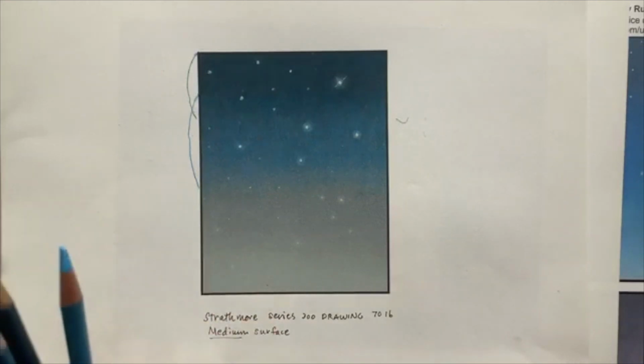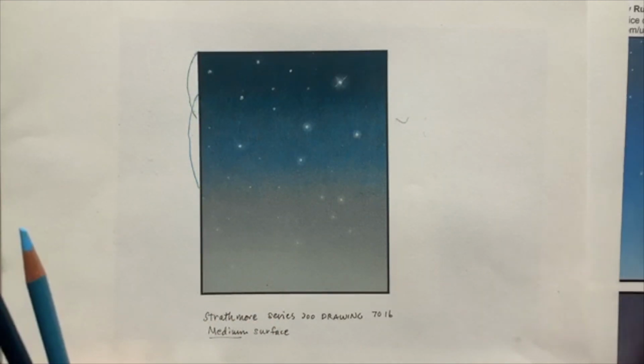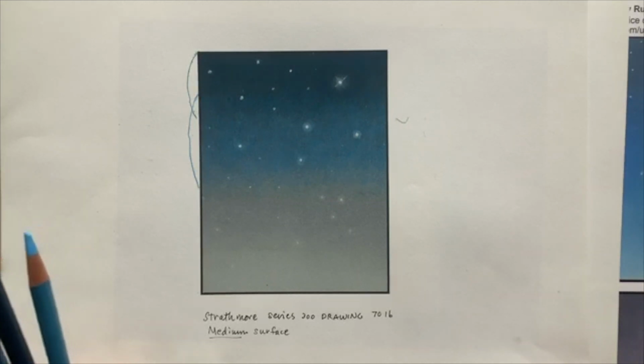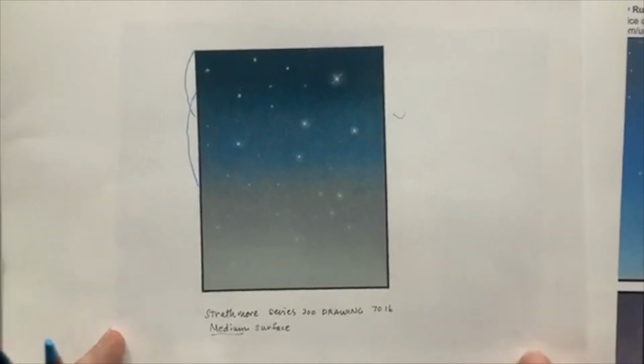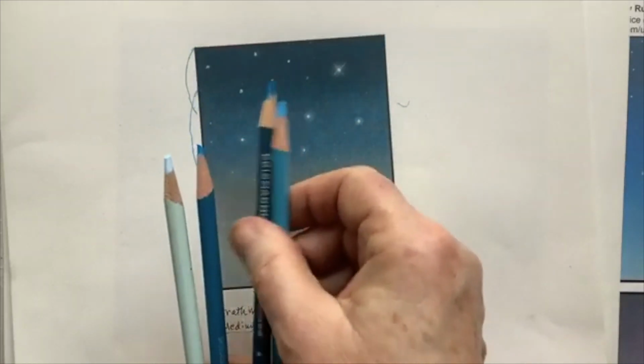I also will be posting a chart with all the instructions, and I'll be doing that on YouTube. So, okay, so we've done this one.